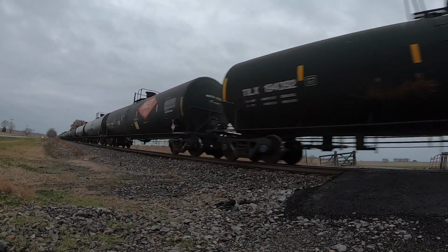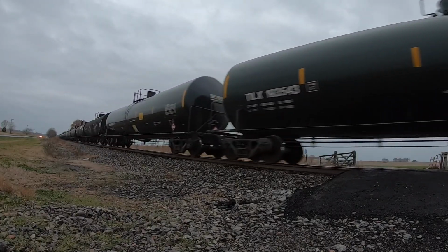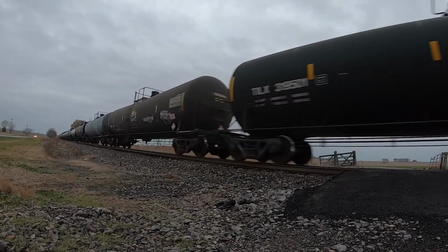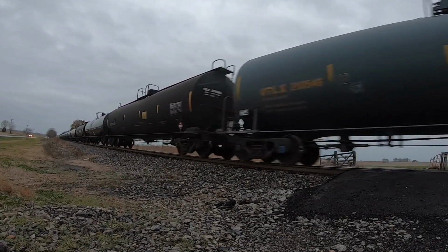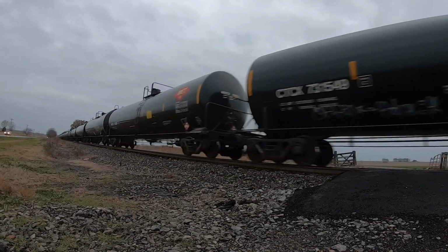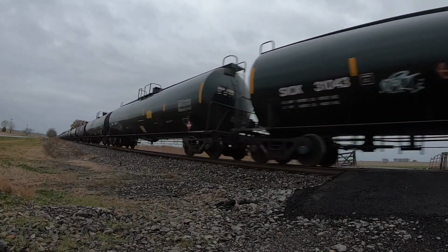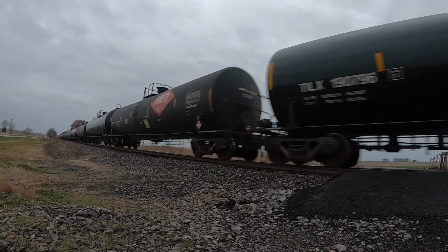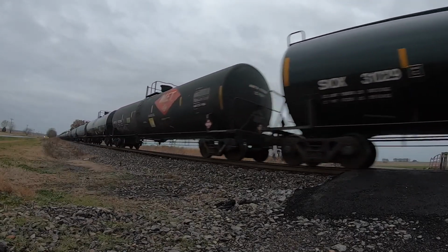But on the 28th, we took a trip up to Fulton, Kentucky to the Canadian National Yard there and saw our first KCS unit parked in the yard. It stayed there the entirety of that day. We never did get to see it move. But we're pretty thrilled just to get to see a unit and then to actually finally get one on, you know, just 2 days later.